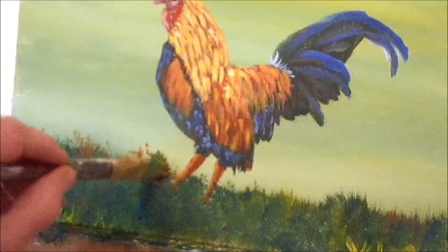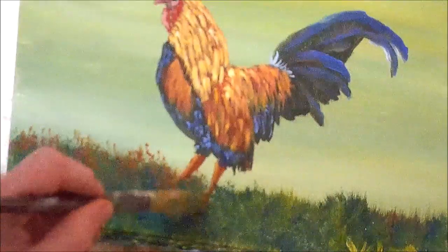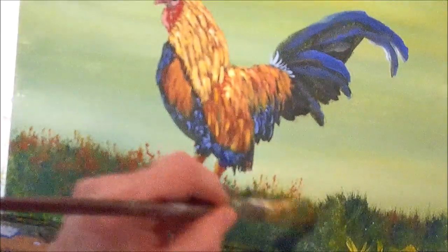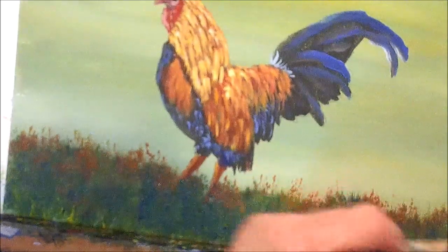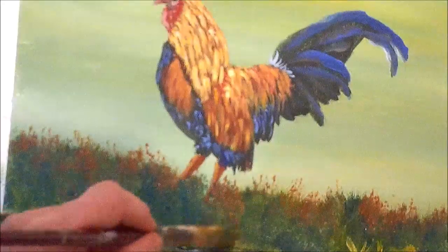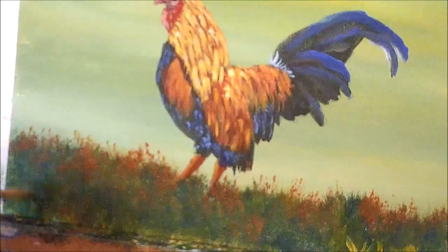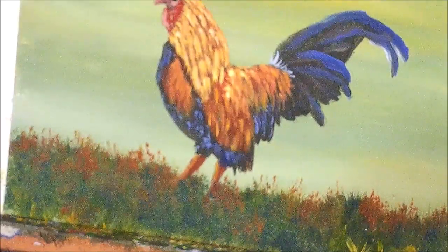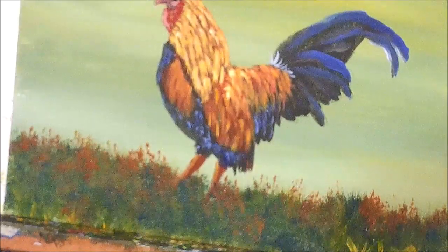Look. It's pretty. Adds a little bit of color to it. Just go up over the grass a little bit and make it look like just some background flowers or something, I don't know. A little more yellow and red. More yellow. Just kind of playing with my colors.